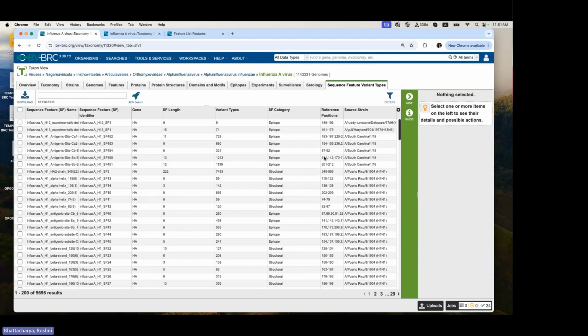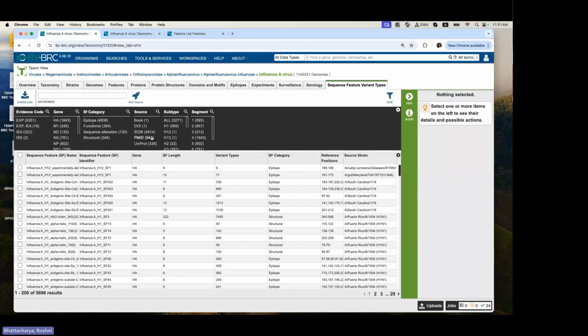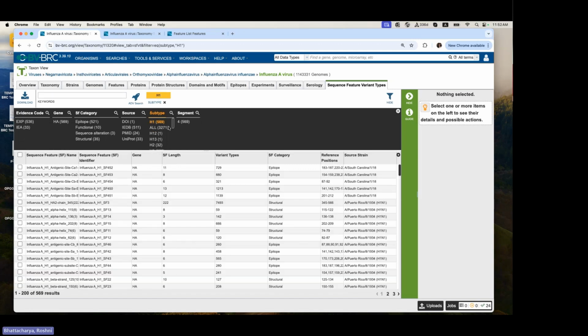And whatever functionality that Anna showed applies here too. So you have filters based on that. You can filter this table. Say you want only the H1s. We select the H1 and then you can see these are all the H1 sequence features.